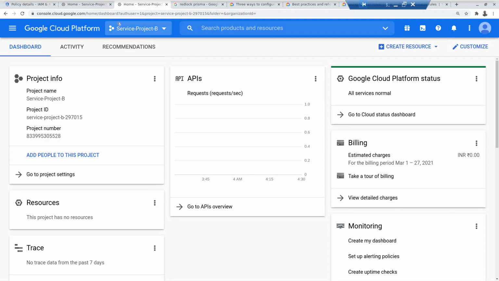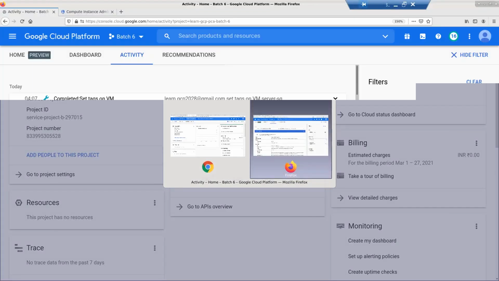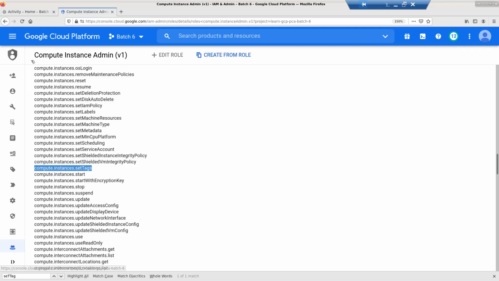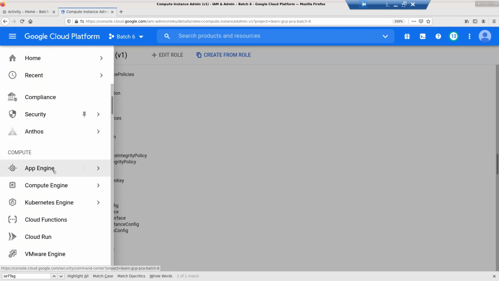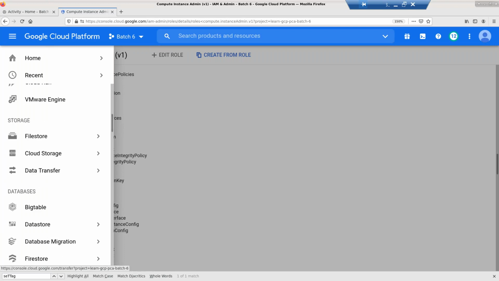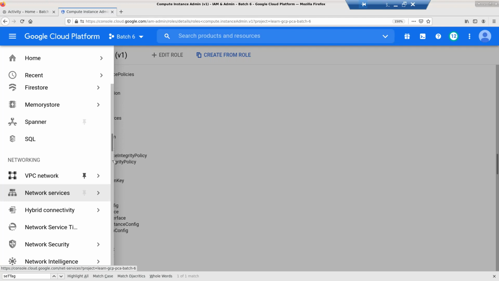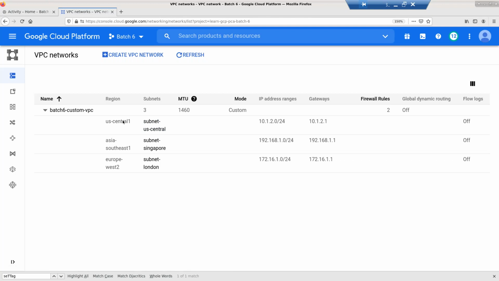So this is my understanding. Let me just show you the network. You are saying to have 2 different networks. Let me just show you the view. So if I go to my VPC, I have 3 subnetworks. Now you are saying this should be UI, this should be middle tier, this should be DB, something like that. Yeah, that's what you're trying to say.